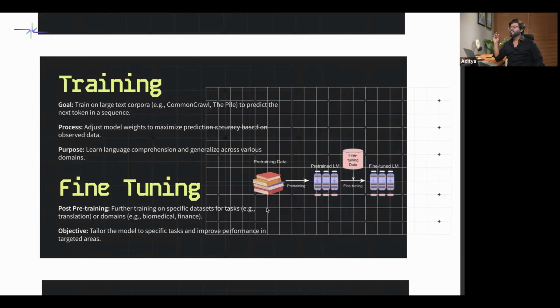Let's try to understand. Training an LLM is like a two-step, or two-stage journey. First is pre-training. What we do is expose the model to enormous text, like let's say Wikipedia, books, everything, and train it to predict the next token. Let's say the goal is to predict the next token in any sequence. I'm going to train it on a huge dataset. We adjust millions or billions of parameters so that the model becomes good at the basic language task. Okay. So this is the very core of training.